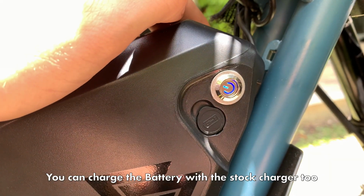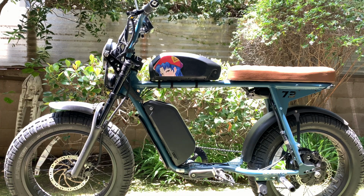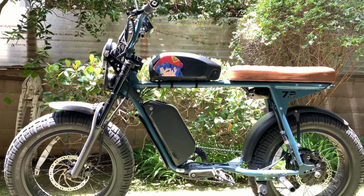Usually when I charge my single stock battery, the 31 miles per hour only lasts for maybe a quarter to half a quarter of the battery. But now with the double batteries, the 31-mile top speed lasts for at least half of the battery, which is pretty amazing.